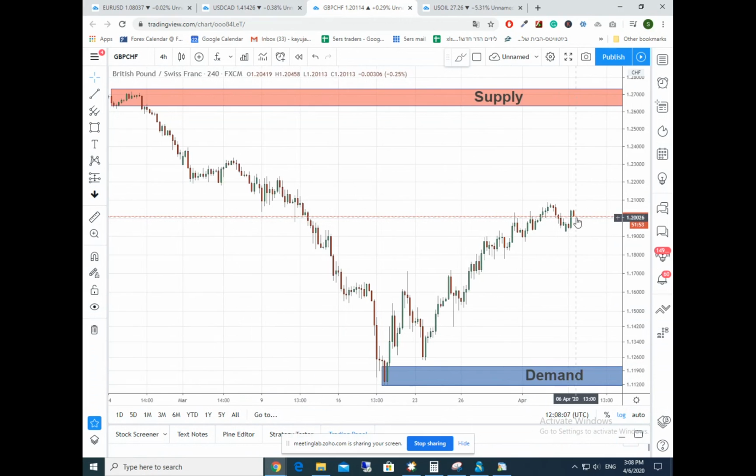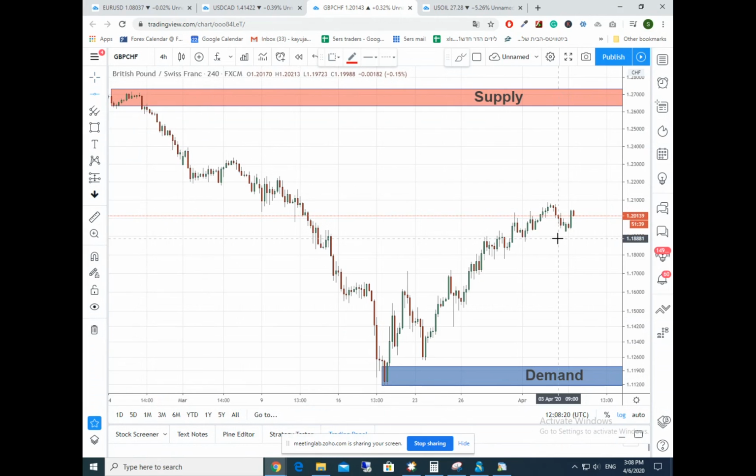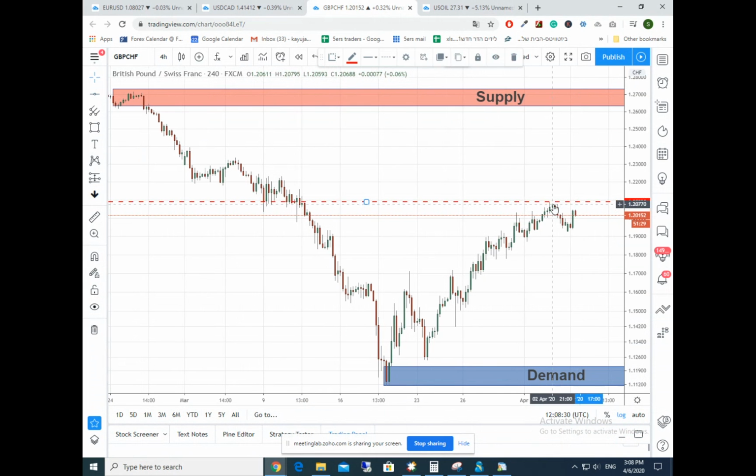as we can all see, for now we can never know where the price will go first, the supply above or the demand below. So for those who want to try to find opportunity before these two key levels, which is for now still far, if the price breaks out the last high, it indicates that the bullish momentum is continuing. And if that happens, I will look for a new demand that creates a new high, a new demand or other signal to buy the GBP Swiss, and the supply above will be the target for this buy position at this room.